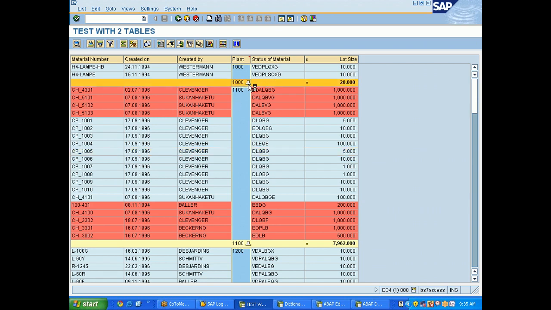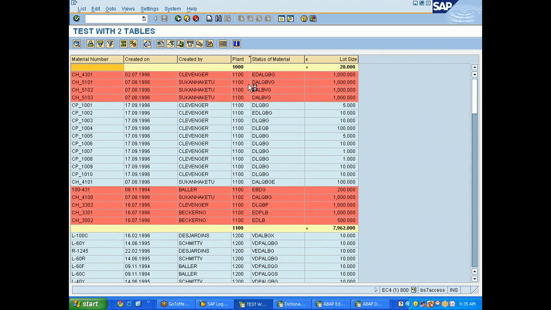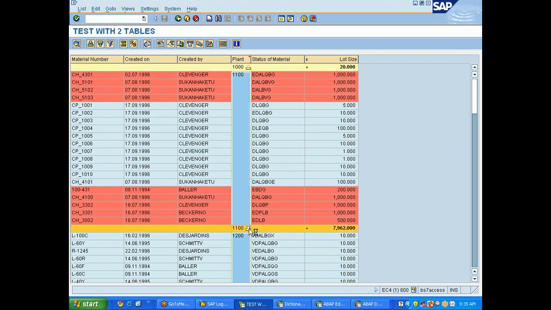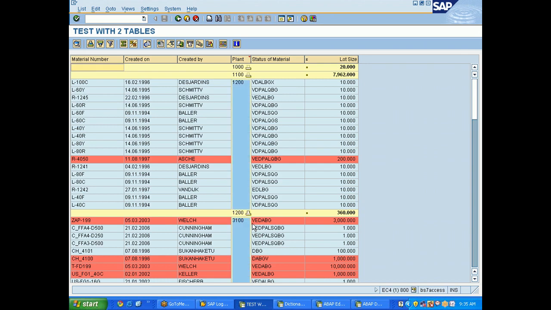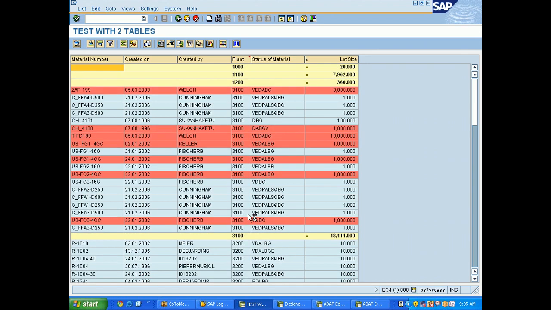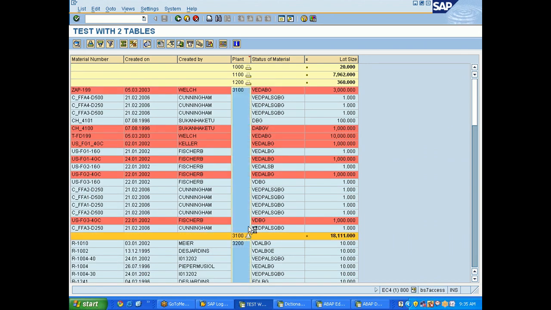Say for example, I don't want all the other details, I want the summary details like this.